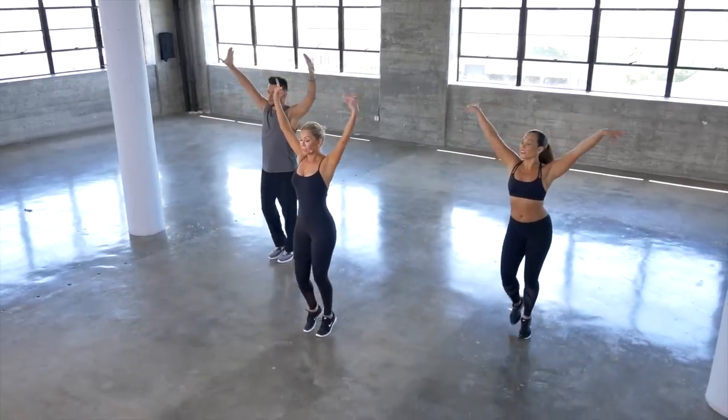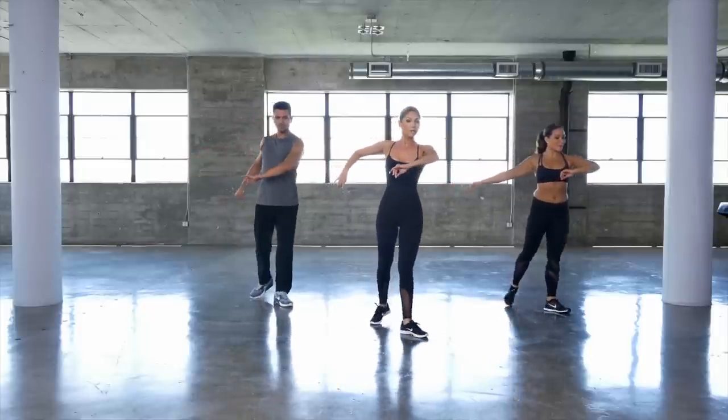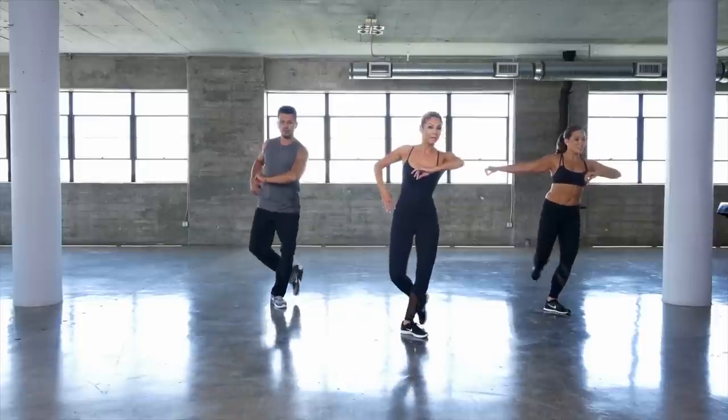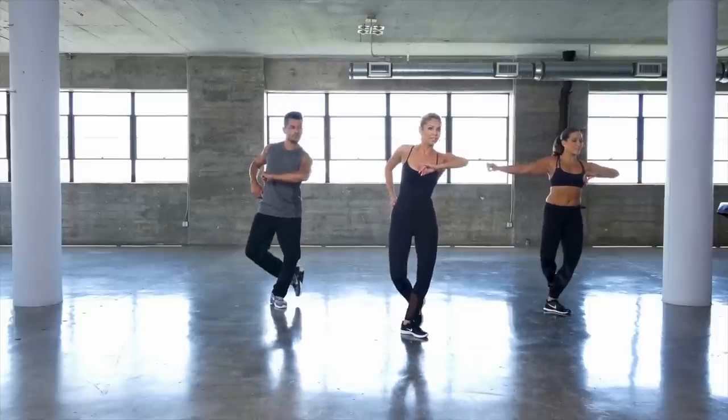Now we're gonna add another step. We're gonna do a slow to start. We're gonna do a lock, cross. So we step forward, cross. Now we're gonna point up, down. So it's like a little toe tap. Good, so this is great for your balance and for your glute.